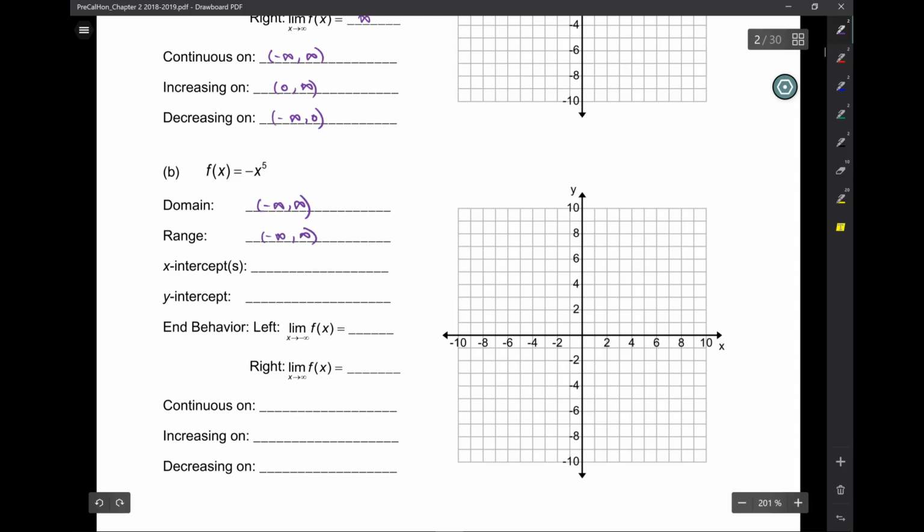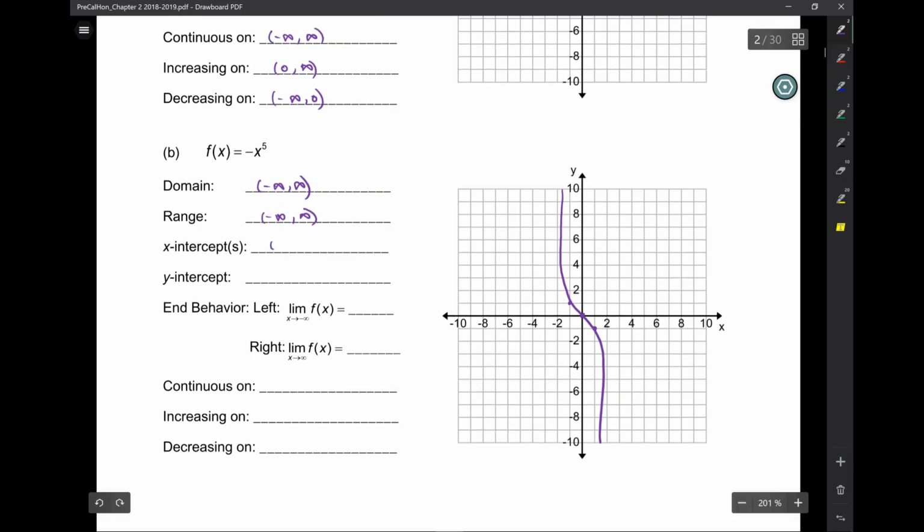So now, is this going to go up on the right or down on the right? Down on the right. Think about it. When the x values are positive and you plug them into this function, is the whole thing going to be negative or positive? Negative. Right? So at 0, it's 0. At 1, it's negative 1. So here it's positive 1. And again, when I go over 2 spaces, I should go down 2 to the power of 5. So again, this is going to be super narrow. Okay?